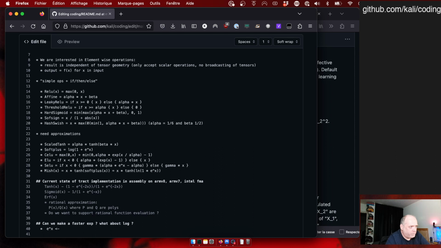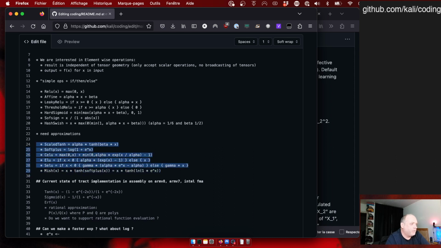So in tract, this function already works. Even these, I think all of these except the crazy Mish, are already working in tract, but they are re-expressed in terms of a combination of other operators. For instance, if we look at ELU, a network featuring ELU will feature a node for the exponentiation, then a second node for the subtraction, plus an extra node for the constant. Then alpha will be in its own node, the multiplication will be another operator, and then we will have an operator for the test and an operator for the if then else. So that's a lot of operators, and at every one of them we will move data between the CPU and the memory, so this operator will be made incredibly expensive.